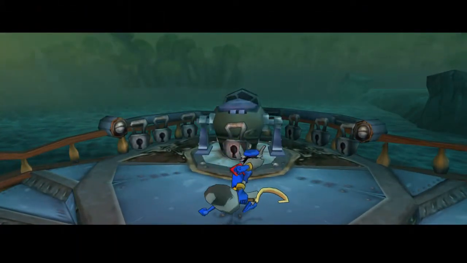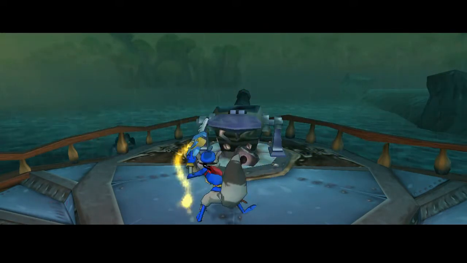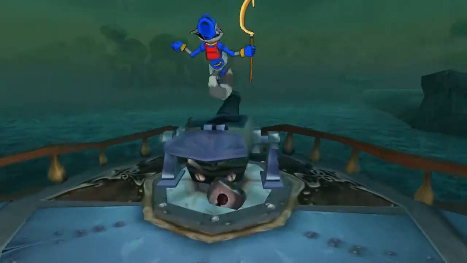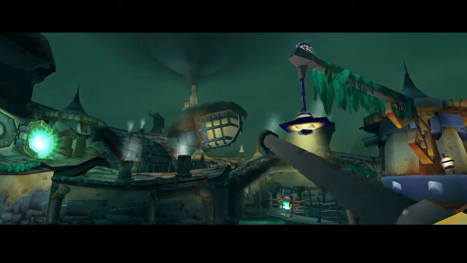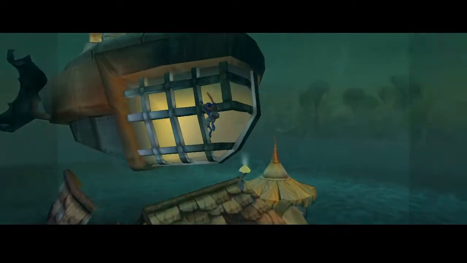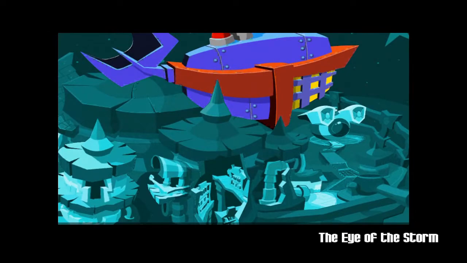Now we're going to activate this, all 7 keys in hand. And we're going to jump in. That is a long cannon bear. Oh, I guess it's not that long. And we're getting into the boss fight with Raleigh, the Eye of the Storm.